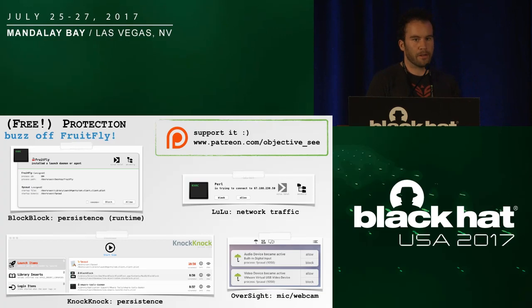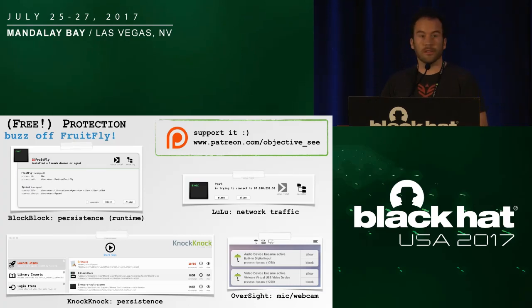So in my free time, I write free Mac security tools, first and foremost to protect my own Mac, kind of selfish, but then also make them freely available online. So I run a small Mac security website called objective-see.com. Some of the tools that could have thwarted this malware: BlockBlock monitors for persistence attempts. So if this malware used an installer to persist, it would have detected it. LuLu is an open source free Mac OS firewall I'm demoing tomorrow at Black Hat Arsenal. And it could obviously detect when the malware goes to beacon out.